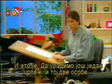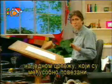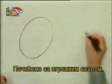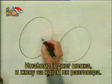Okay, let's do another sketch. And this time we'll have two people in the same sketch, interacting together with two different facial expressions. We'll start with a giant oval right about here, and we'll have a fella and a woman right here that he's talking to. Actually, he's screaming.